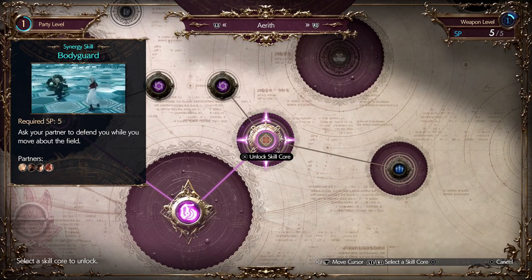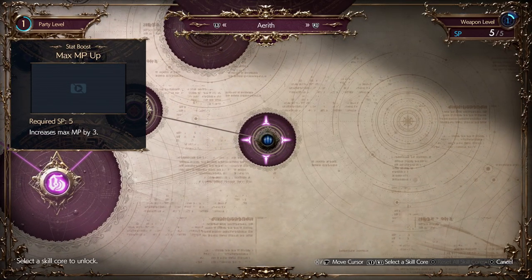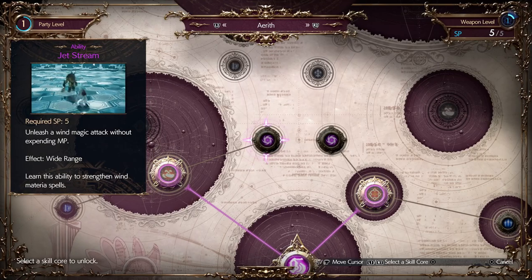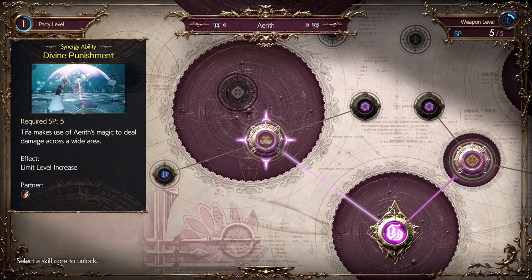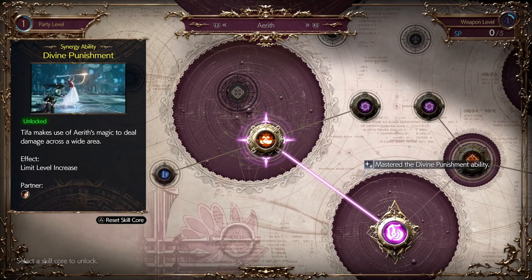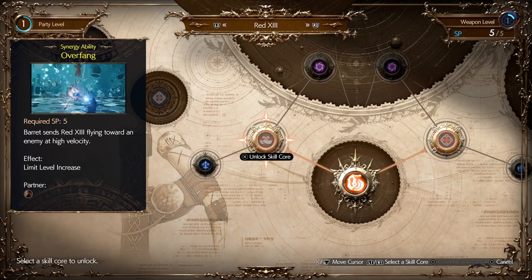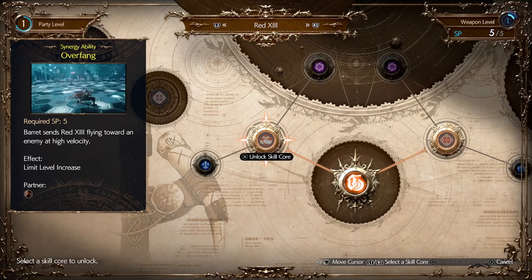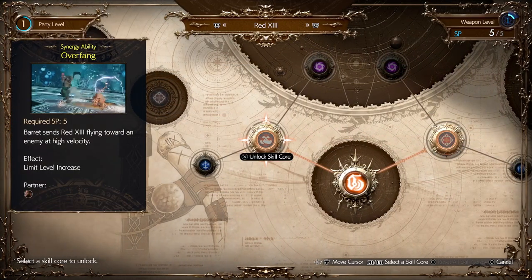Ask your partner to defend for you while you move about the field. That's MP by 3. Let's go for this one. And red Overfang. Pretty good. Charge forward while guarding. I've got to go for this one, Overfang, surely.